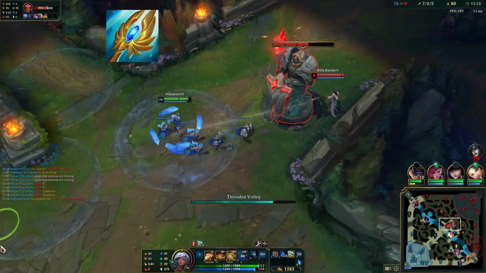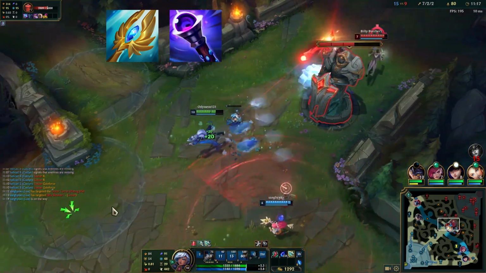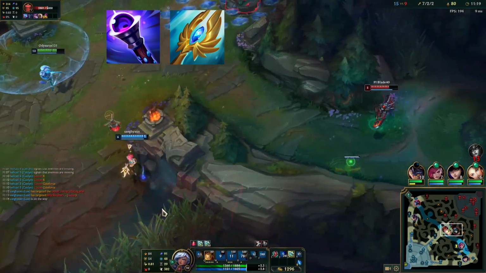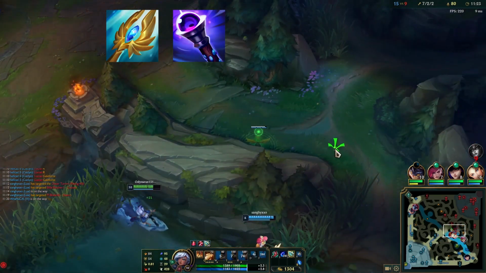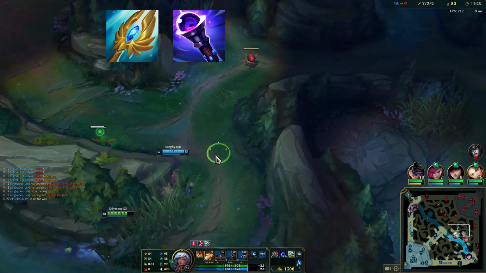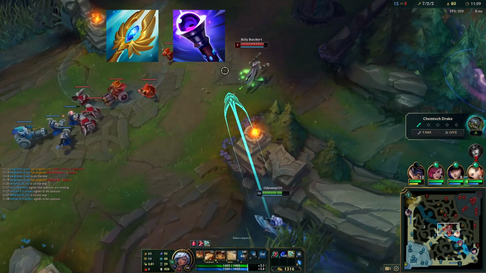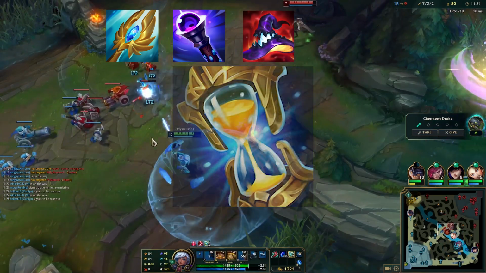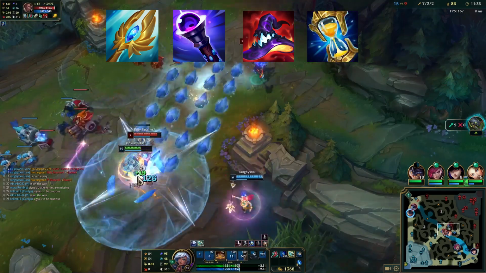If the enemy is stacking MR, you want to build Void Staff third. You can also switch it up and go Void Staff second if they build it really early on, but that barely happens. But in case they do, it's not bad to go Void Staff second and Seraph's third. Then for your fourth item, you want to go Death Cap, or maybe a defensive item if you need it, like Banshee's or Zhonya's, or Cosmic Drive if you want ability haste. Death Cap if you want the most damage though, obviously.